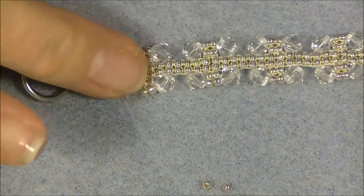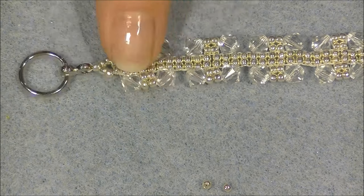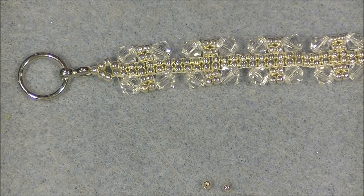Now, if you leave a long tail, you won't have to do that part. You'll just go over and put your clasp on. But if you did not leave a long tail following along with me, then you'll have to do this part too. Go ahead and secure this. Tie through or sew through your first unit a little bit and tie off with a half hitch knot.